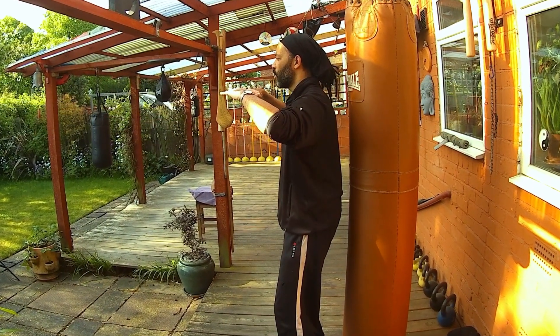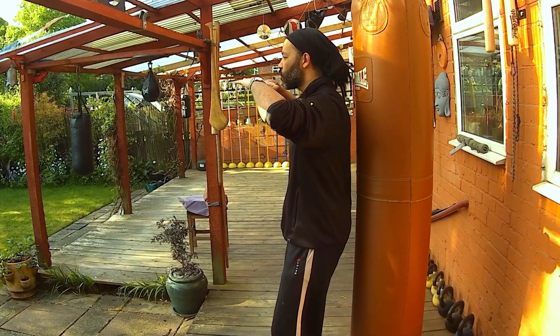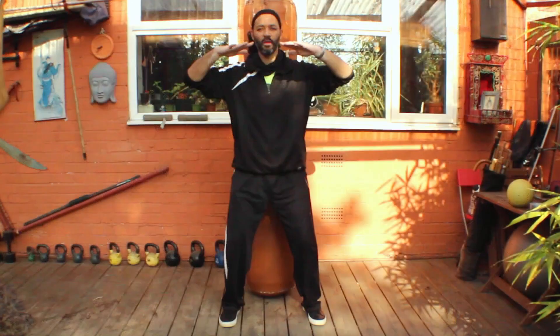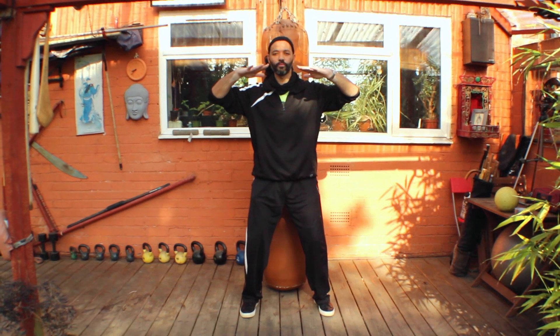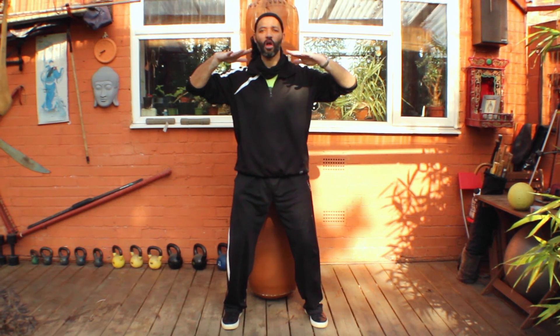Tuck your chin in. Feel as if you're pushing your neck back to touch against the collar of your shirt. In previous films we worked on elastic springs between the wrists and the back of the neck, pulling the hands towards you and pulling your head forwards — so pushing the hands forwards and the neck back. We worked on springs between the wrists and your ankles, between your elbows and your knees. These are all to help you with your tensegrity, your biotensegrity. Really feel that lifting inside the body, feel all the joints between the bones opening up — and don't use muscles to do this, just think them, imagine them, feel them all opening.